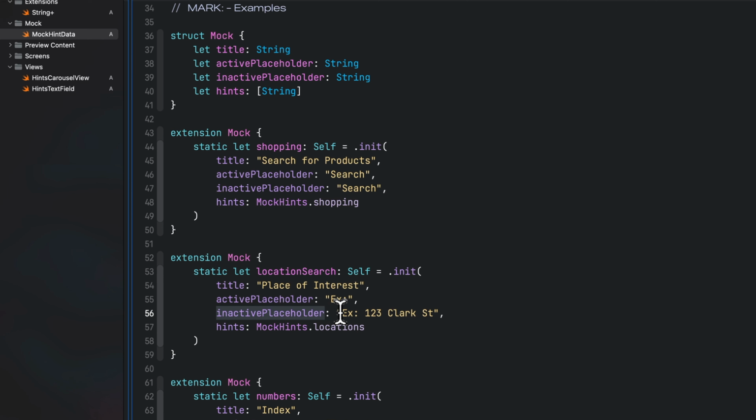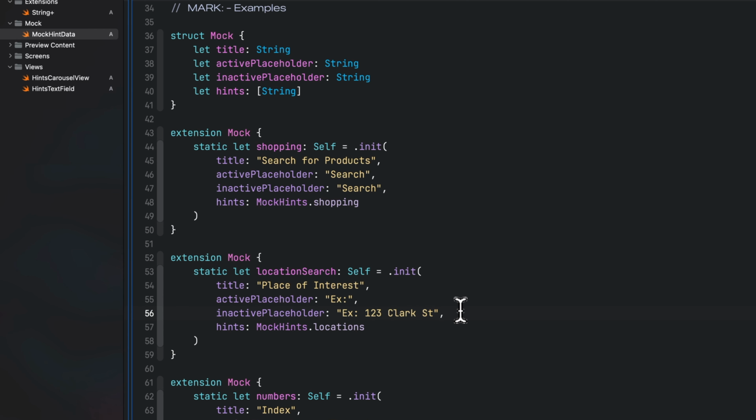And the reason why we have the two different ones is because this is what's going to show when the carousel is active. So we want to replace our own addresses here, and this is what's going to be rotating. And then when you stop it, we put kind of like a static one there for you to see. In the shopping one, we just make them the same. So it just says search without the carousel being active. And then when you tap into the text field, it still continues to say search, but we show the bunch of those different search hints there for you.